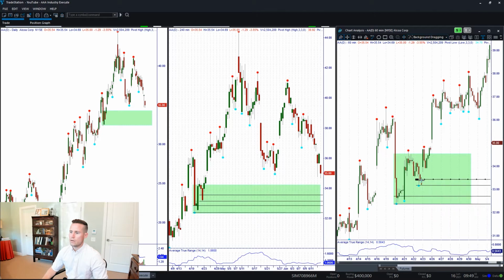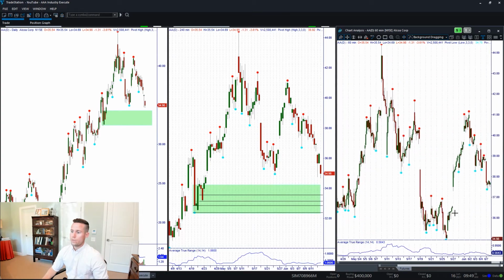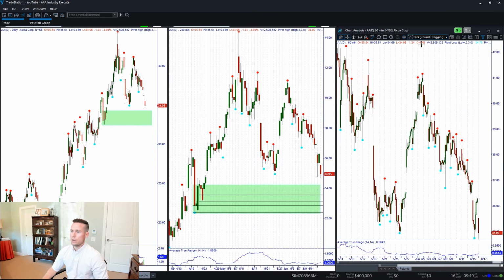That's pretty much the same zone on the 240, but here we can make it even smaller. You see this last candle right there? Now we made our zone even smaller, and now this is where ballistic movement really went to the upside. It moved quickly to the upside, which means a lot of demand. This is where it really is. And this one we can make even smaller. You see I kind of got the close and the open of those two candles just to make them a little bit smaller, so you're really perfecting your zones. And that's all you have to do, and just wait for price to come back into that zone.